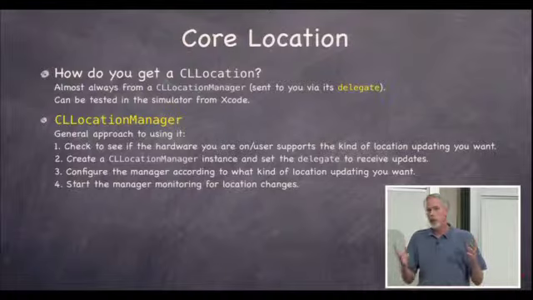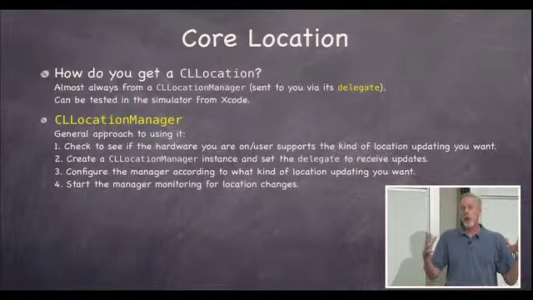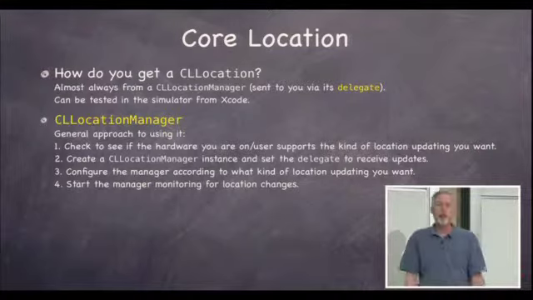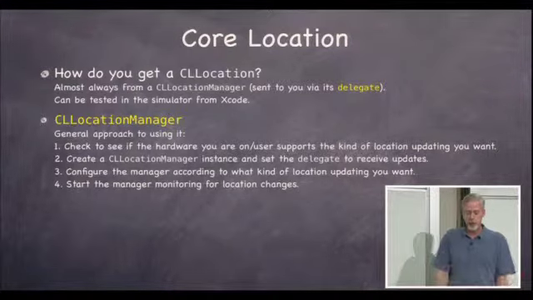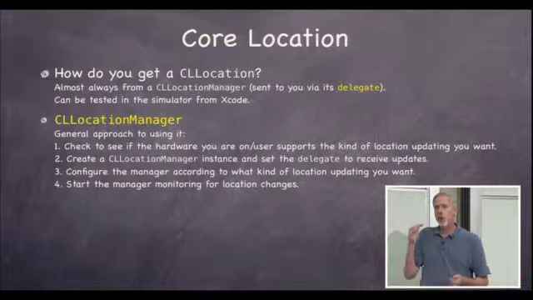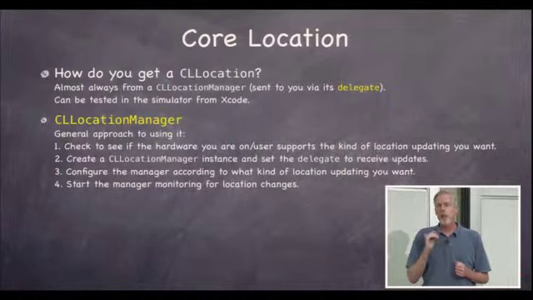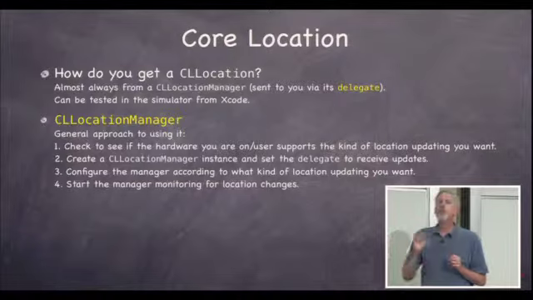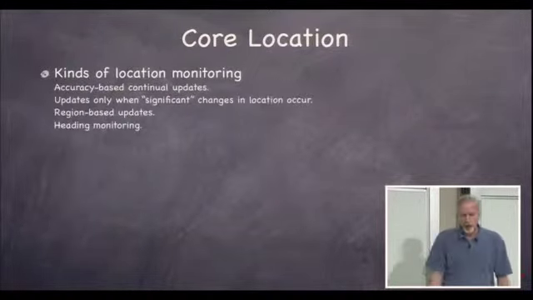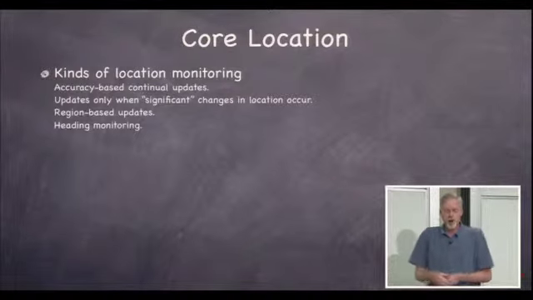Also, there are different kinds of location monitoring too. It's not all just tell me where I am all the time. There's quite a bit of flexibility there. And then when you've got that all set up, you're going to do number four, which is you're going to start it monitoring. And when you start it monitoring, it'll start sending messages to the delegate, depending on how you've configured it.